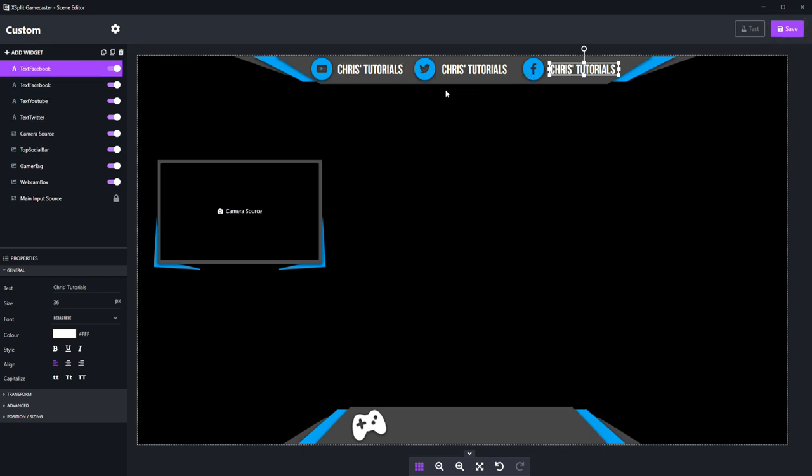And now Control-C, Control-V one more time, move it down here for the gamer tag. And for this one, we will stretch its size and probably center it. So in the properties, let's center the text field there and increase the size by a lot. So I'm thinking more like a 70 here. Stretch the bounds so that it fits properly and kind of get it aligned there with that little controller icon. Then finally, just rename that. So I'll call it text gamer tag.